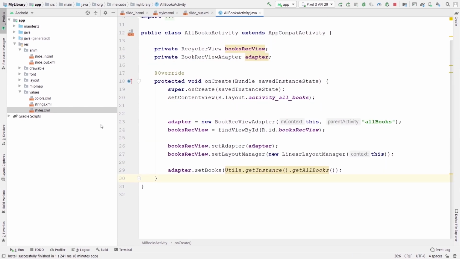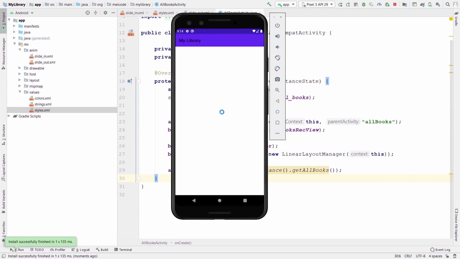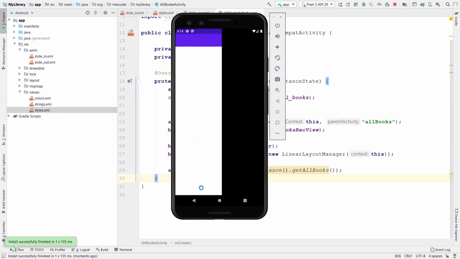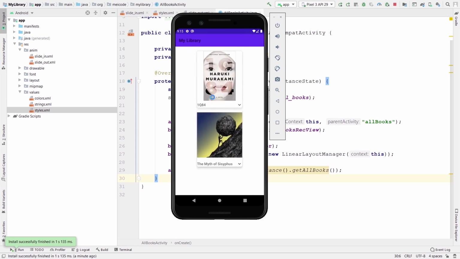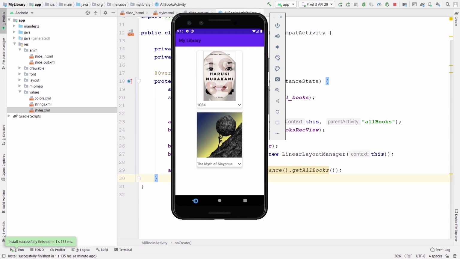Let's run our application one more time, and let's try going to different activities. For example, this currently reading books. You can see that we are seeing some sort of animations. Let's go to this see your favorites animation. My emulator is low on speed, so you can see some frames. Let's go to our all books. Once again, we can see the animation. It seems like our animation has been applied successfully. There are much more concepts and elements when creating different animations.